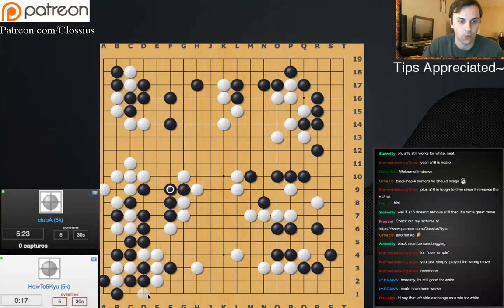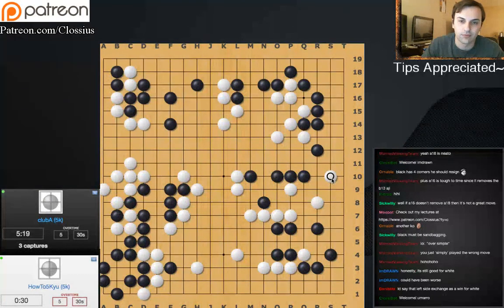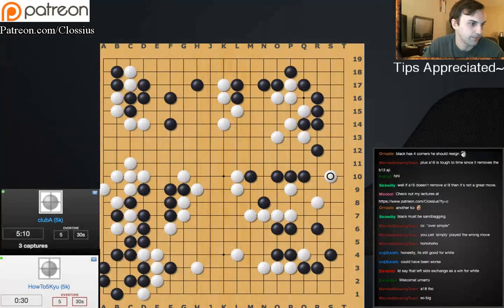Where is our Sente end game? Well, right here. It's one. That's not Sente, that's Gote. Two. We're just going to do Sente endgame, guys. That's all we're going to do. Sente endgame. Oh, A18. A18's too good for 5Q. Alrighty. Don't need to do anything there anymore.